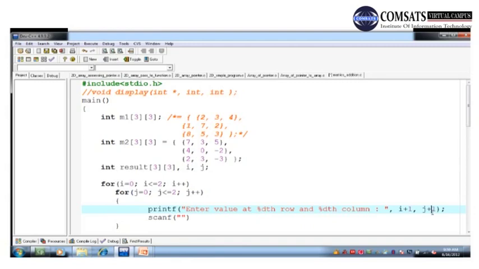So for you it is okay, but for a person who doesn't know C and doesn't know that arrays in C start with the 0th index, the message displayed should be like enter value at 1th row and 1th column, enter value at 1th row and 2nd column, enter value at 1th row and 3rd column. So 0, 1, 2 will be 1, 2, 3 for him, okay? But actually the values are stored at the 0th index, 1st index and the 2nd index, right? m of i and j.